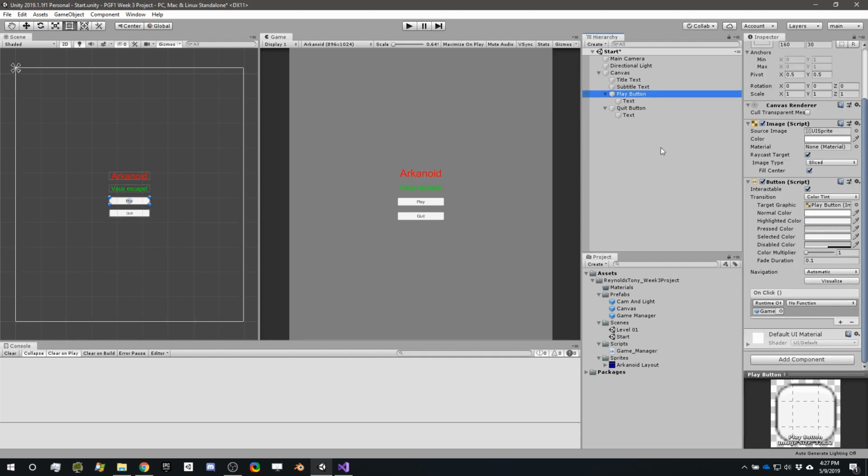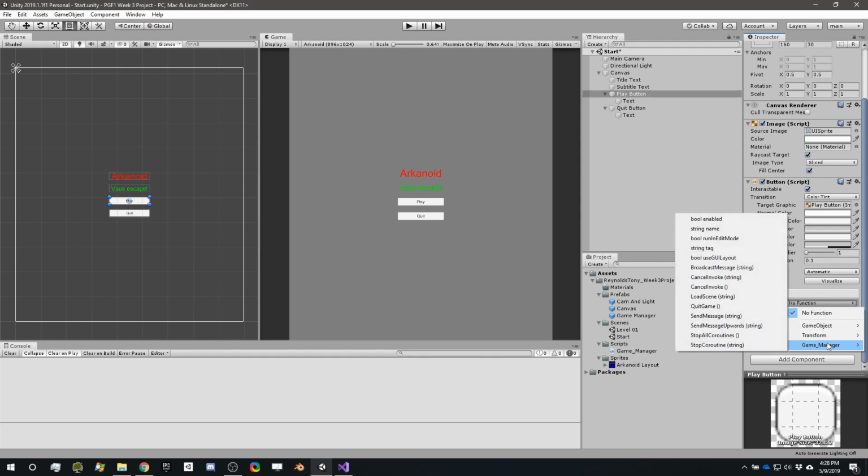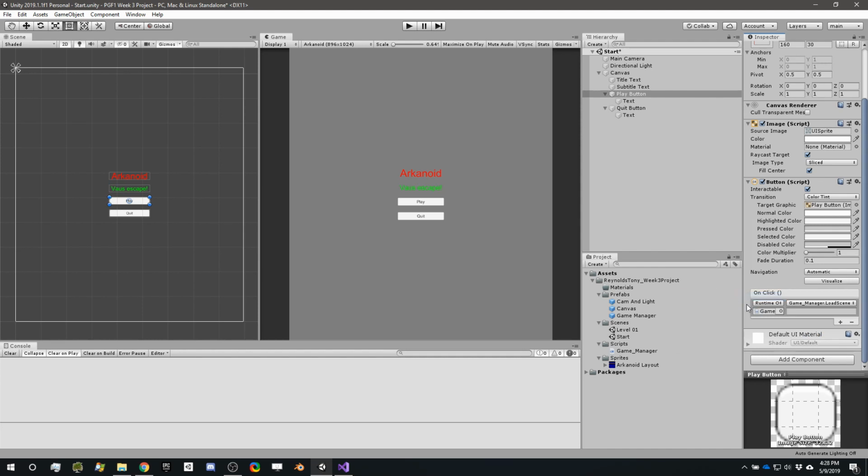So if we go back to our play button up here in our hierarchy, and go back down to no function, down to game_manager, what you'll see is a number of different things. What we're looking for the play button to function is to load into a new scene. So we want right here in the middle, load scene that takes in a string. So when you click that, this little area underneath that no function will become a text field. You can actually type stuff in. And if we press the play button, where do we want to go? Well, we'd like to go to the level 1 scene. So I'm going to type in here, level space 01.